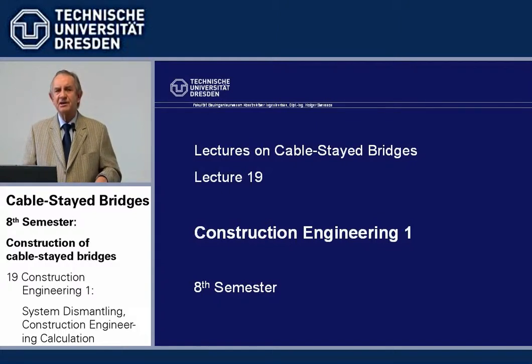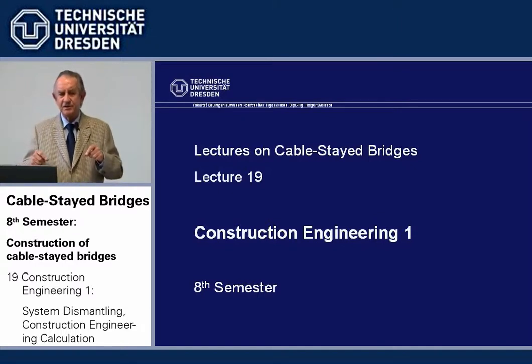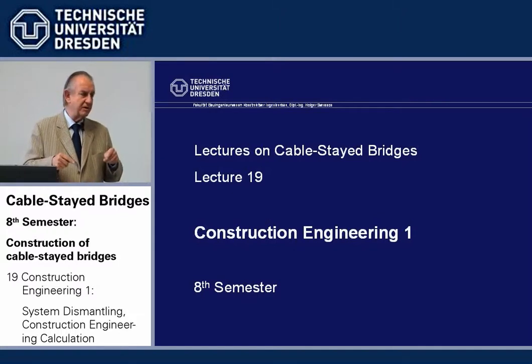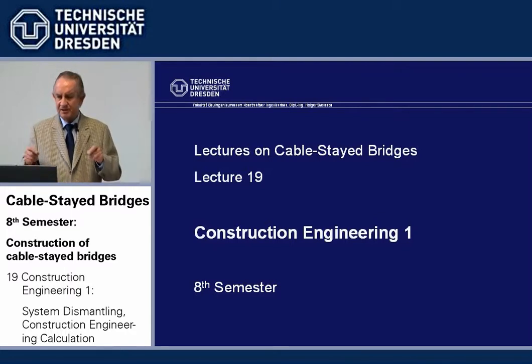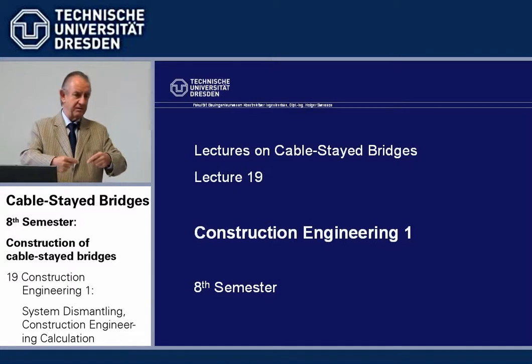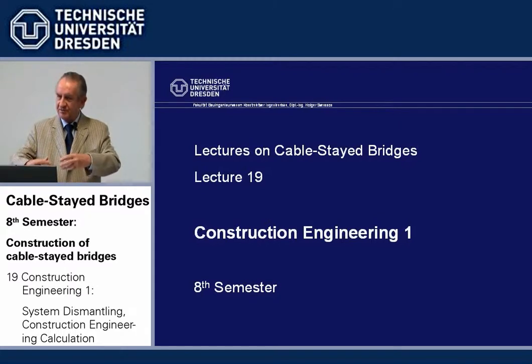Now, the construction engineering cannot be done with those simple methods we have looked into for the final stage to do a preliminary design. Of course, we can do some preliminary checks by rule of thumb, but the construction engineering has to be done with a computer system. We need the precise values, we need the precise deformations. So what I am going to show you here are the loadings we use. What are we going to tell the computer to do in order to arrive at the forces at the intermediate stages.